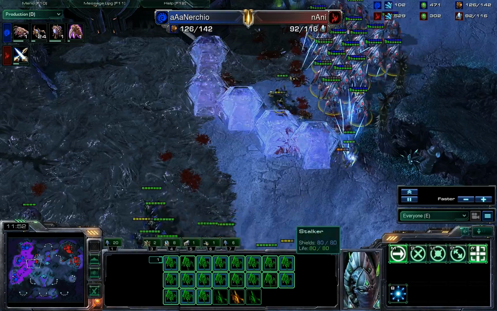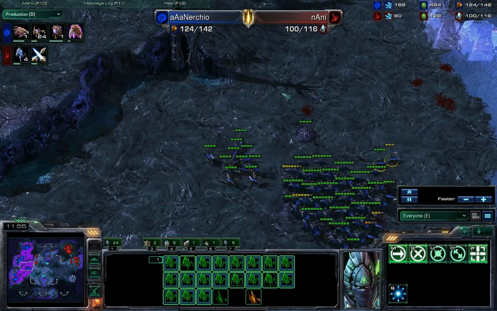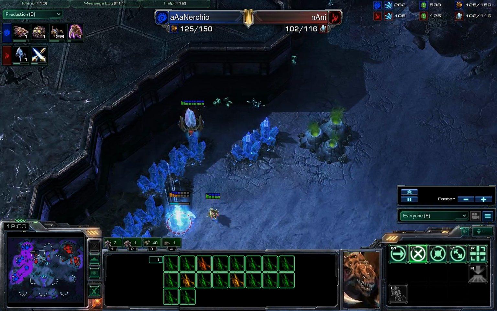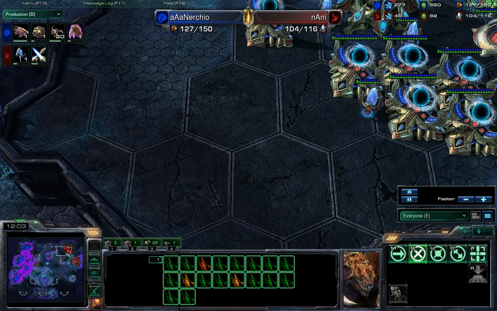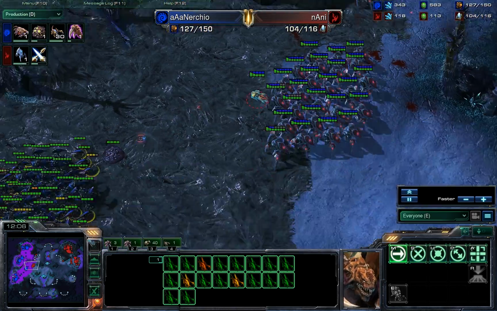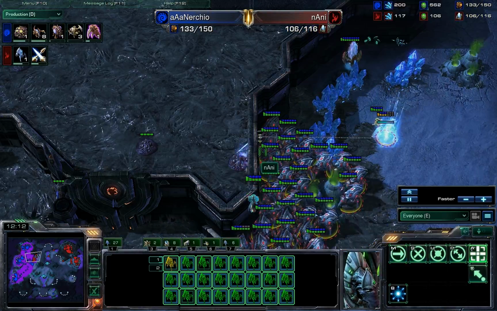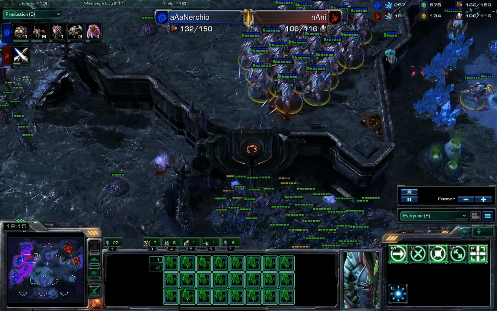A lot of Zerglings did go down. A lot more Zerglings on the way. 24. Infestation Pit on the way. And we do have that Observer incoming, I believe. Oh, actually, the Observer just went ahead and went to the main army. No, Blink! Yeah, I think so. There it is. Ooh. Now Nerchio's in a pretty bad position.